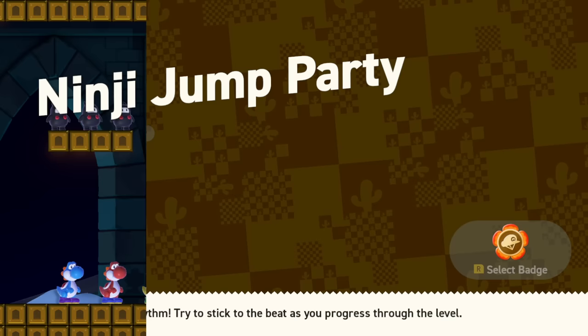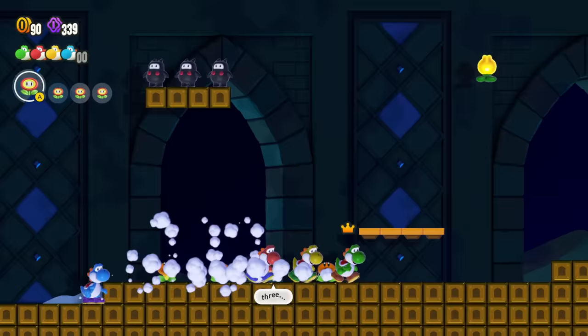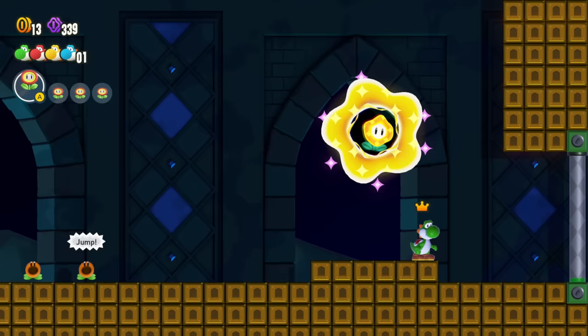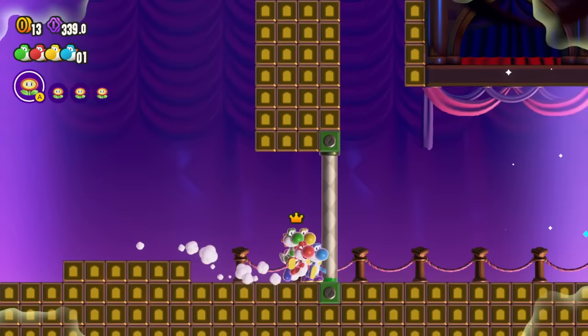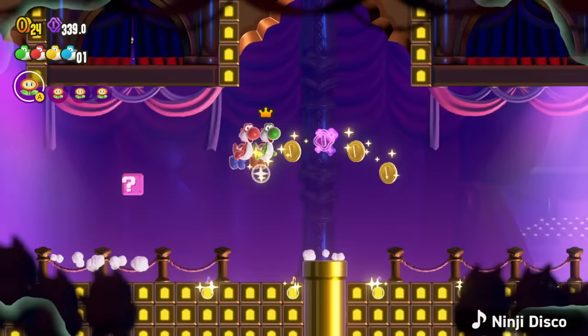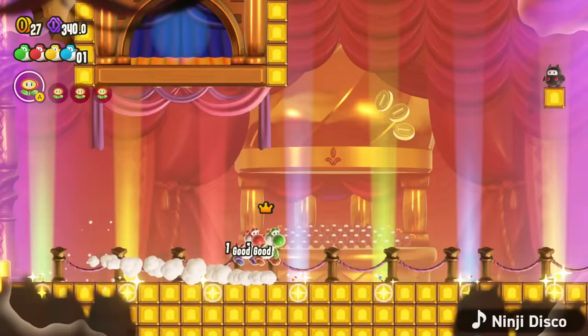No, this is the long... wait, isn't it? Three, jump! Well, you know what? If we do this level, we're guaranteed at least two Wonder Seeds, because we get that easily. Let's listen. Let's see. Jump.